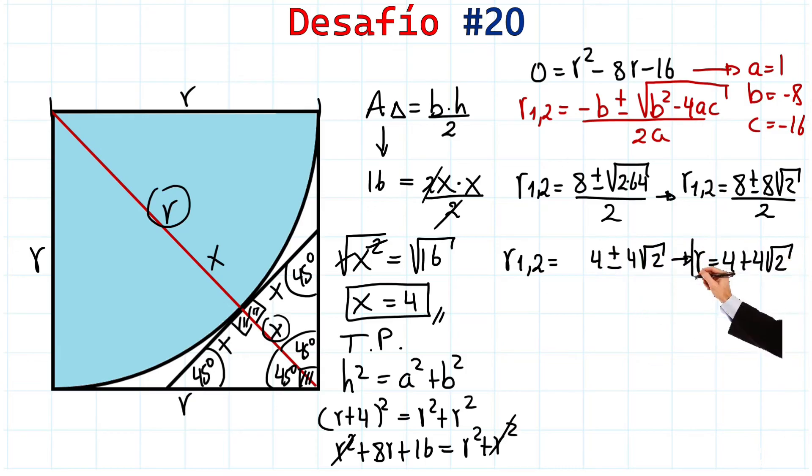Now, having the radius, it's very easy to find the shaded area. The shaded area equals a quarter circle. Remember, it's a quarter circle. So, we have pi times radius squared over 4. The radius is this here. We can write it down exactly as it is. Let's do it. So, we have 4 plus 4 square root of 2. And all of this squared. Great!